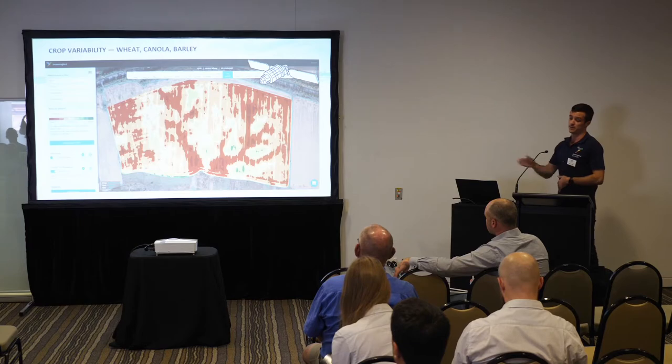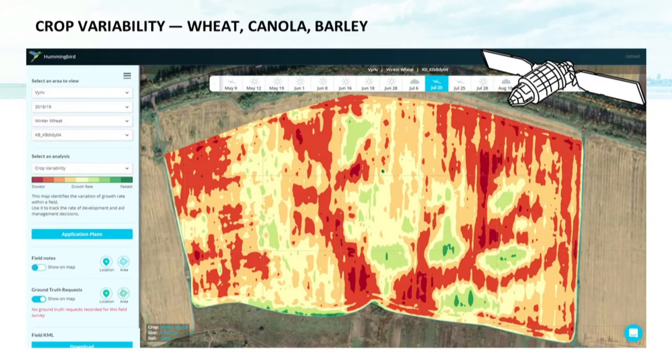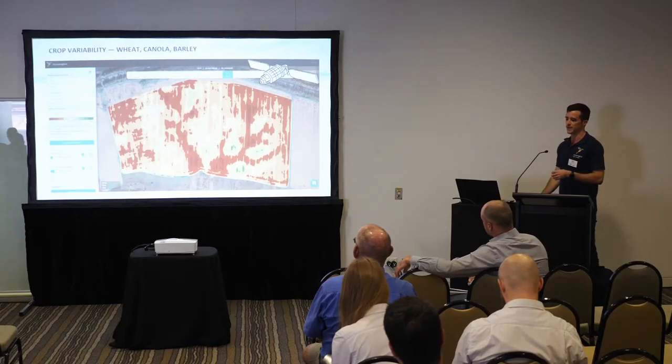So this is a variability of crop growth rate map. This is looking at a time series of two different images and just showing where it's growing fast and where it's growing slow in the field, which I think is a really useful tool, particularly if you've got farms that are above 5,000 hectares or even 3,000 hectares. If you want to look at your whole farm and determine which fields, or talking about prioritising harvest, you can look at that aerial snapshot of your whole farm and determine where's grown faster and slower, and just prioritise your harvest.